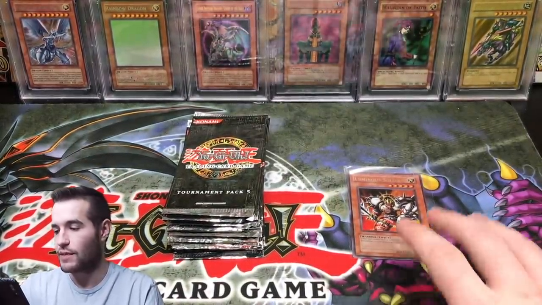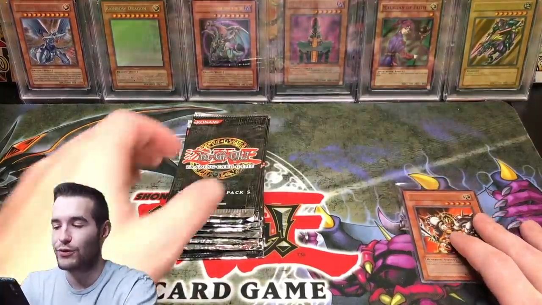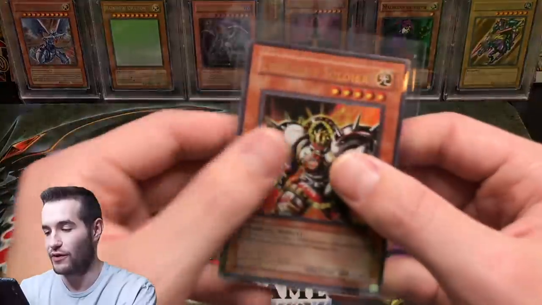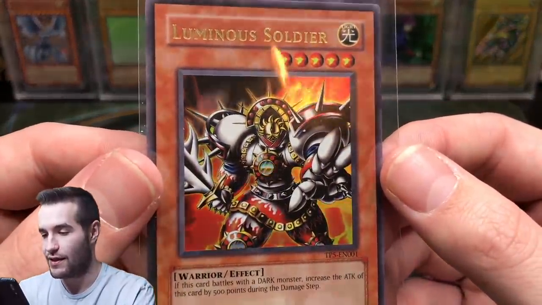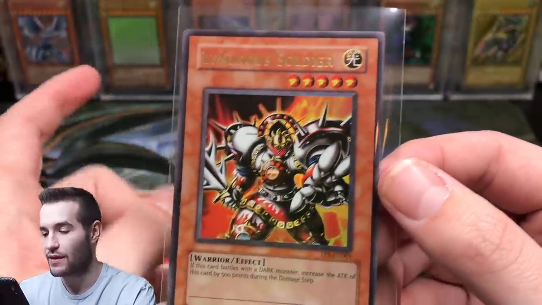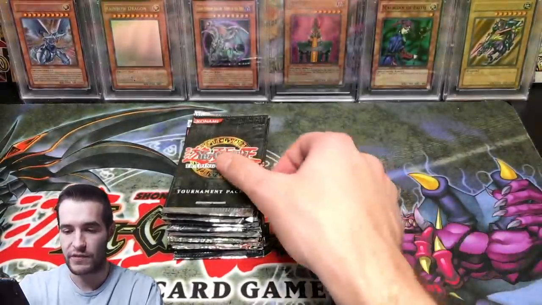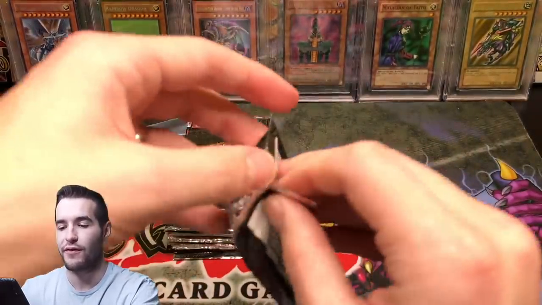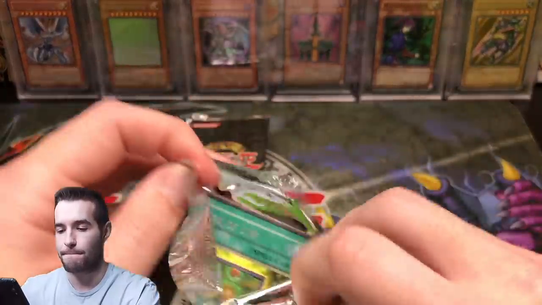All right, Luminous Soldier, ultra rare. That's pretty awesome. Let's take a little bit more of a look at that since it is our first foil. Original printing of the Luminous Soldier, ultra rare from Tournament Pack. Definitely gonna have to grade that guy. See what he gets. Sweet. So maybe we can get a Needleworm now. That would make this an incredible opening.